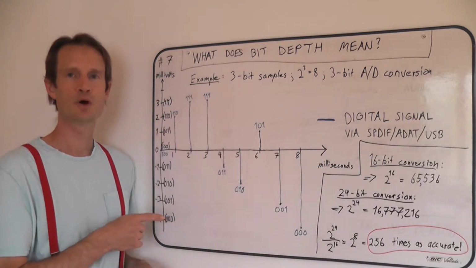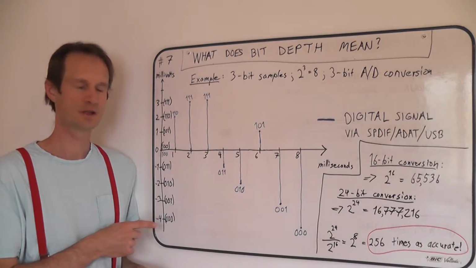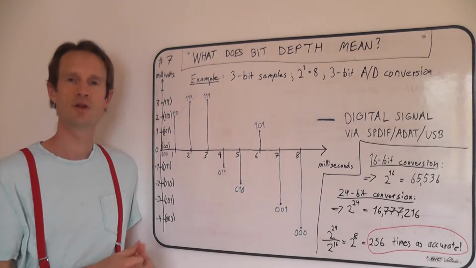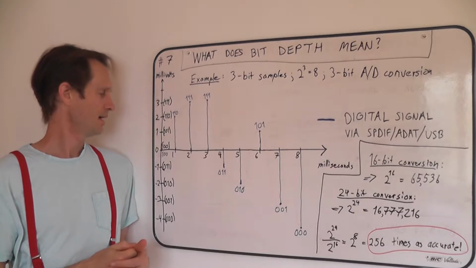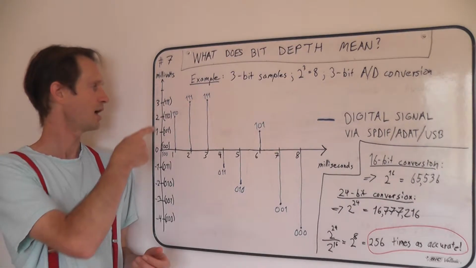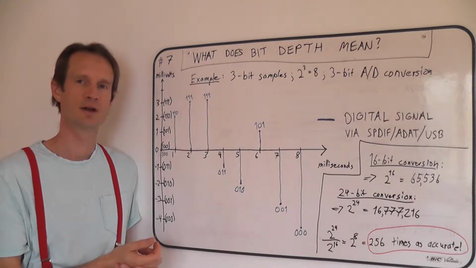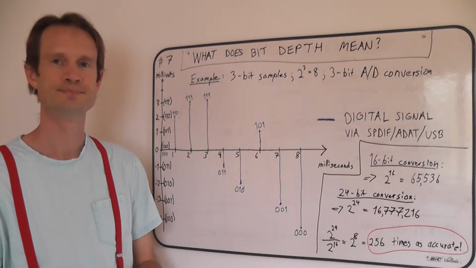So here we're going to suppose that we have a signal, just like before, that we know is going to be between minus 4 millivolts and 3 millivolts at most. Okay? And you'll notice that if you count the numbers from 3 to minus 4, we have 8 numbers. Well, I planned this example out that way because 8 is a power of 2.